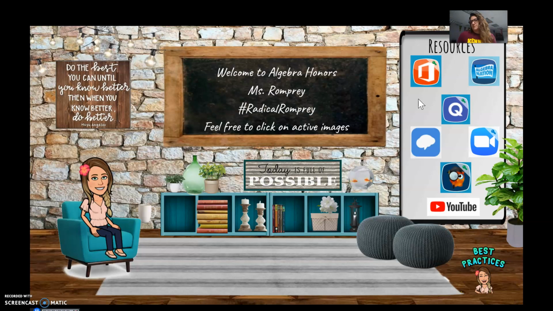All of my in-class learners, you'll have it as well. Another tool. Now, everything in here is going to be pushed out to you guys. So you can go into this Bitmoji classroom and all of these are clickable. I made a whole tutorial video for you guys to use OneNote. So go ahead and click on that Office 365 to see everything that it's got.